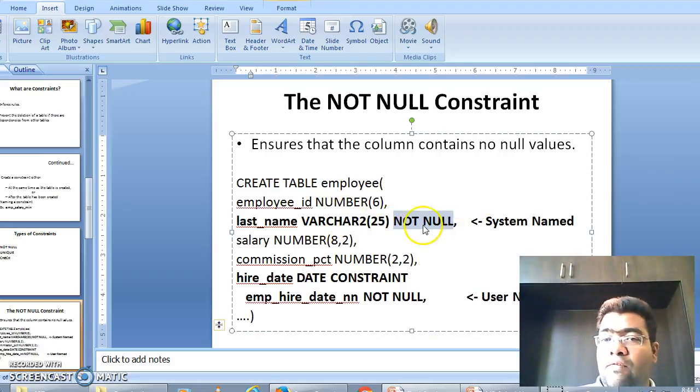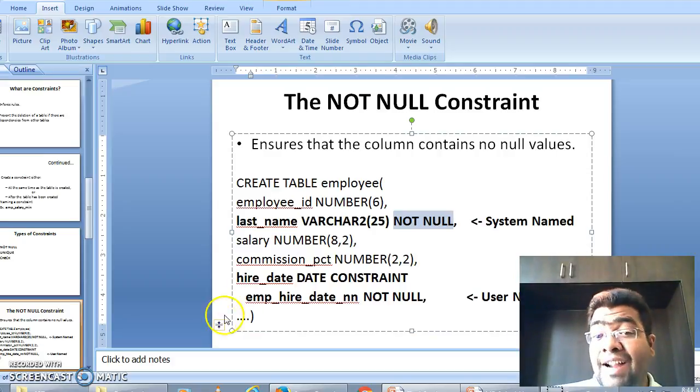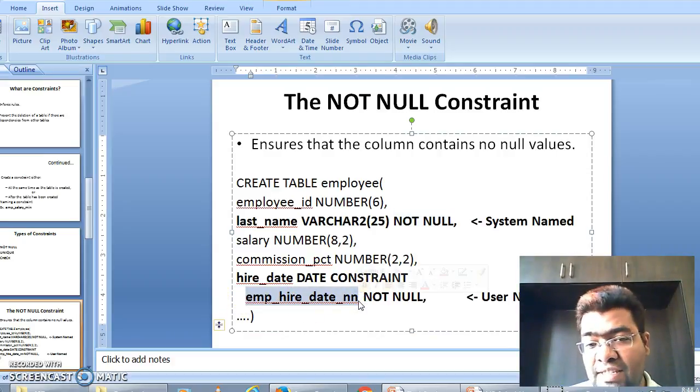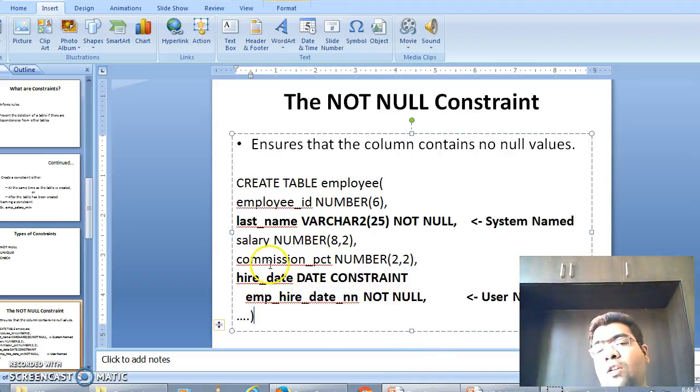We have not named the constraint for the last name, we have just given the constraint that has to be applied. For hire date, we are giving a name to the constraint, which is employee underscore hire date underscore NN, which stands for not null. And this is the syntax that has to be followed.